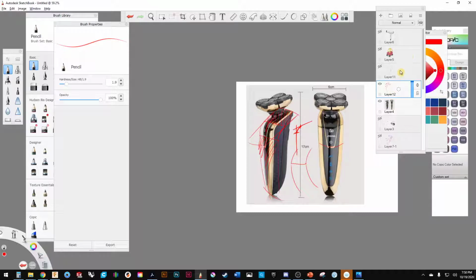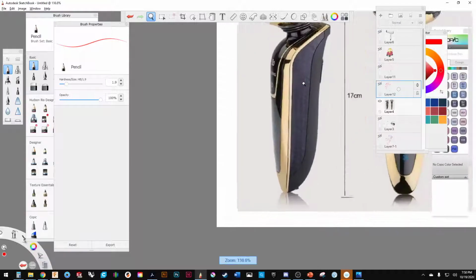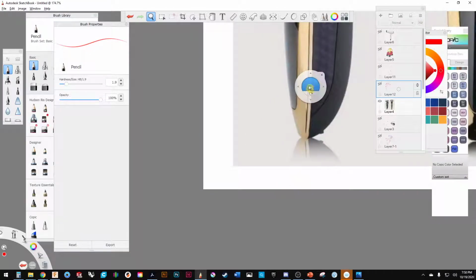Same as we look at this, try to understand the complexity of the form.